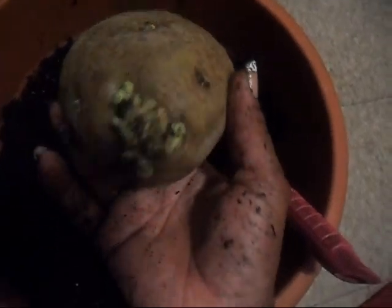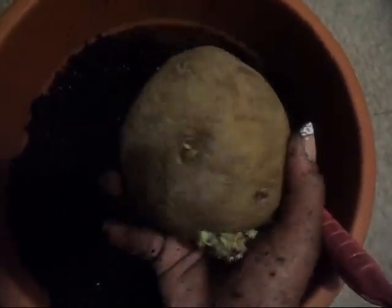Okay, now here goes my potato. I'm going to just stick it right in. Okay, I'm going to cover this up. The soil is already pretty wet. So now I'm packing it in. Okay, so there we go.